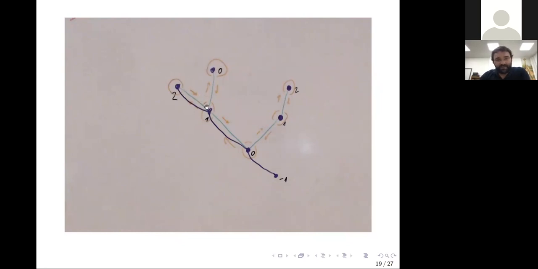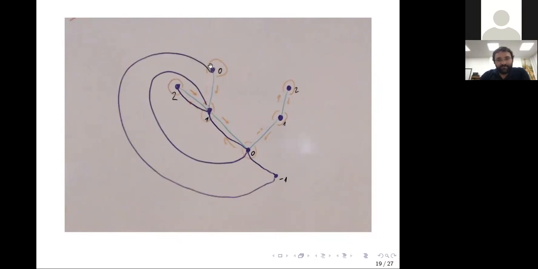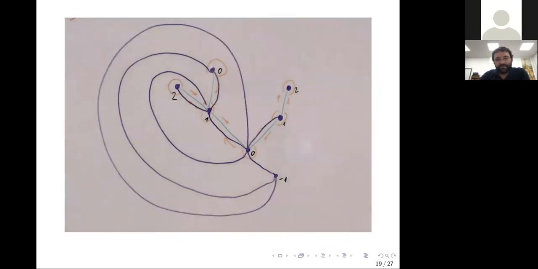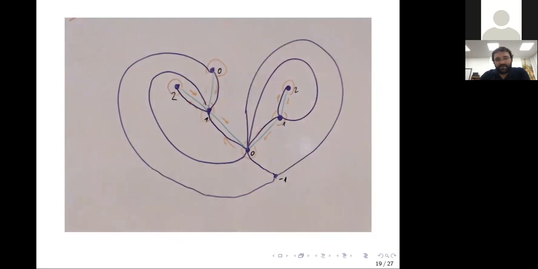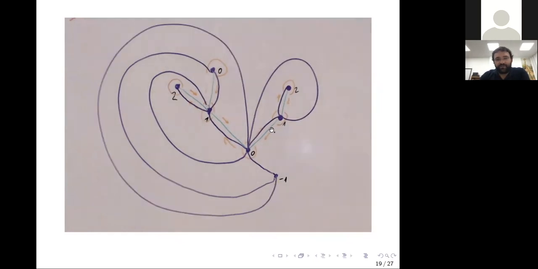Now we get to the exciting bit. We've gone around here, we have this new sector, and we have to attach this 1 to somewhere. Well, what's the previous vertex that we've seen that has label 1 lower? Well, it's all the way over there. And you continue doing this, going all the way around the tree until you reach the sector that you've already done. So this is the end.